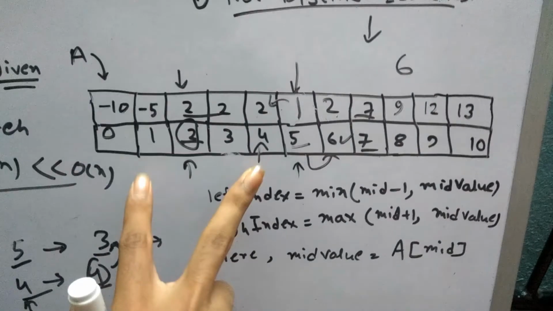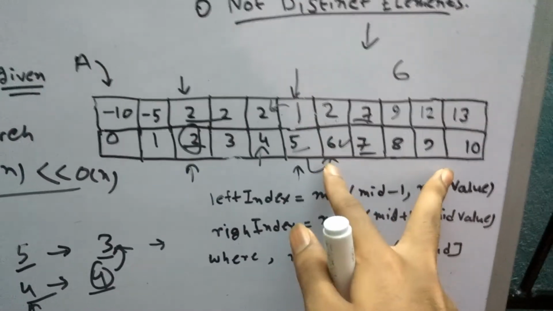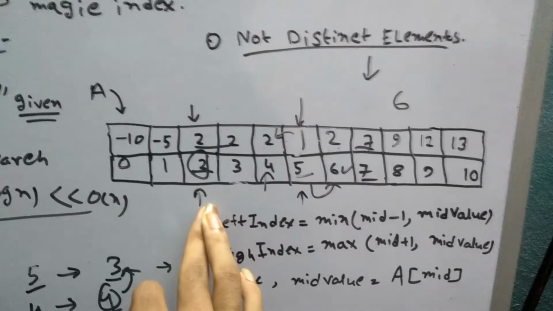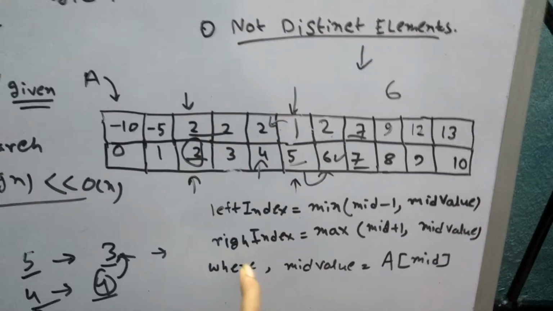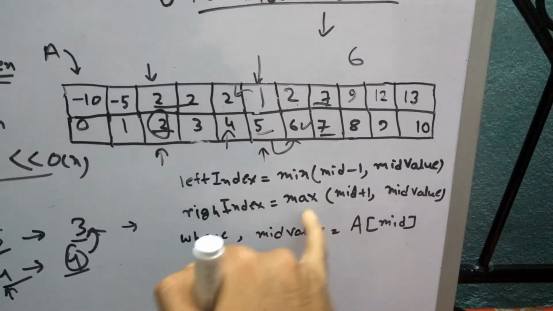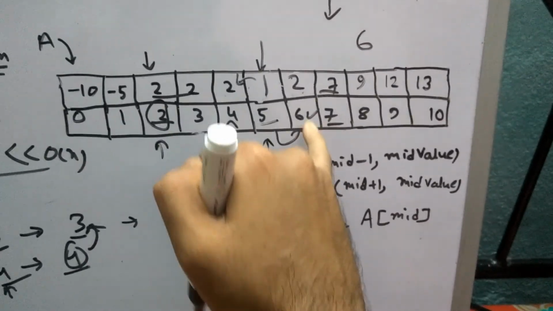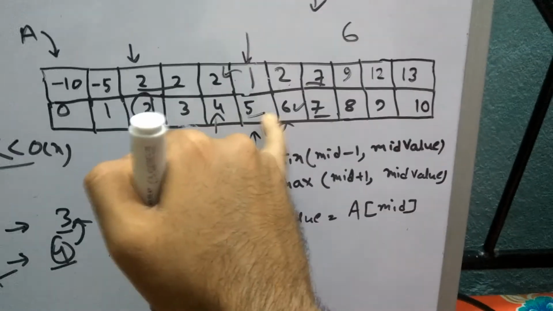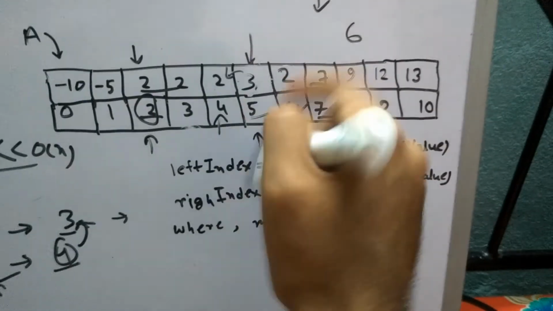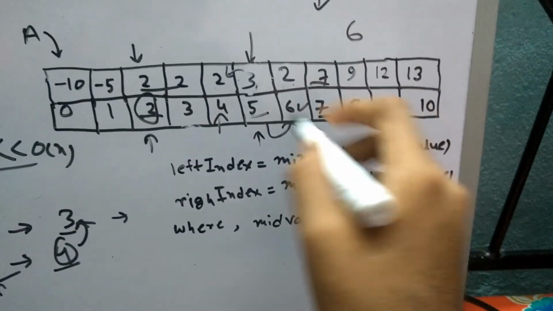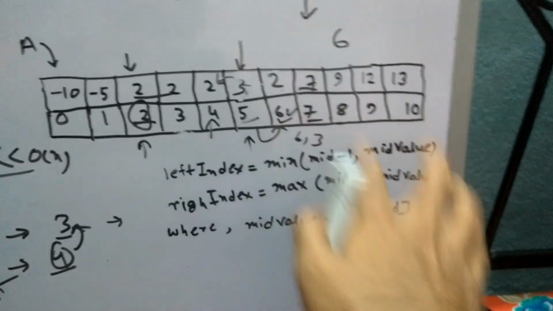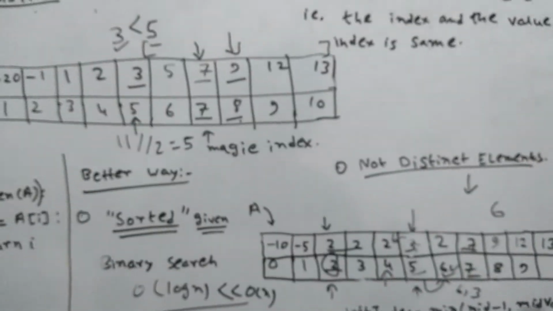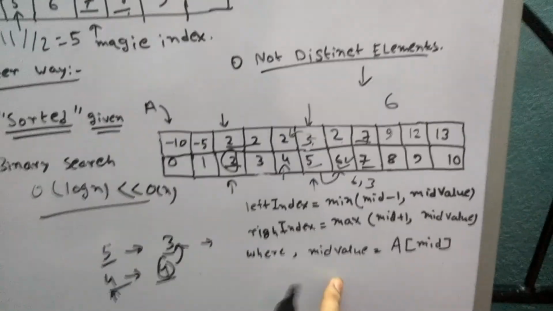Now after understanding the left part, we will now look at the right part. If suppose the magic index is not present in the left, so we have to find it in the right. So we will do the same procedure. Instead, here for the right index we will see which is the maximum of mid plus 1, which means 6, and mid value. Mid, here it was 3, sorry. Mid plus 1 is 6 and mid value is 3, so maximum is 6. So we have to start checking from this element itself. So this is the logic. Let me just write the code for these two problems and go through it. Here also the time complexity would be order of log n.